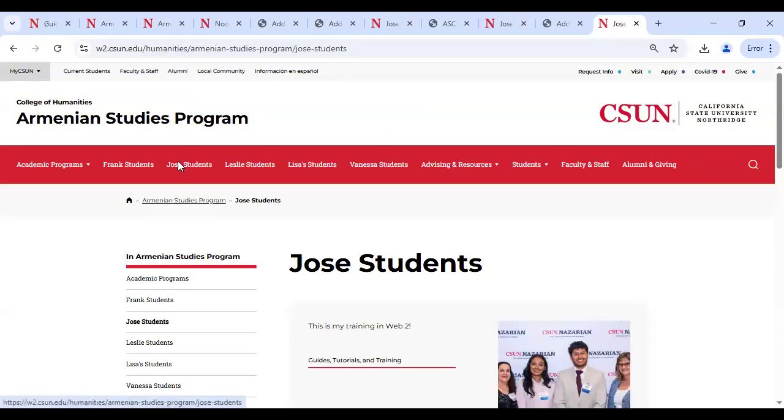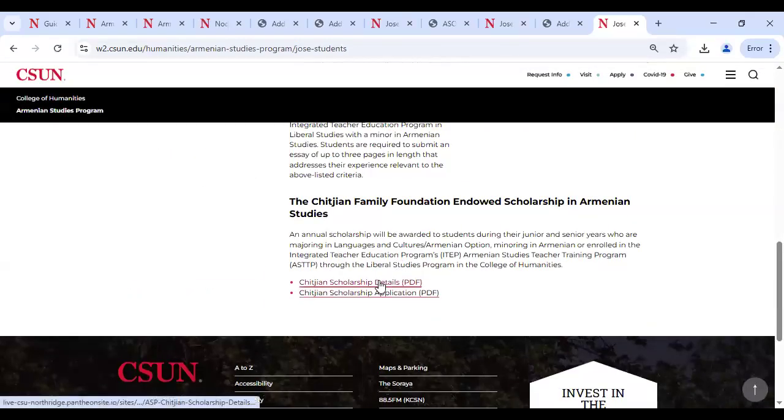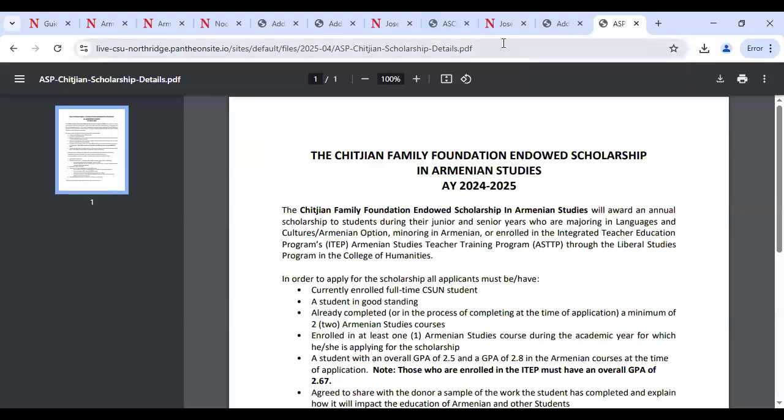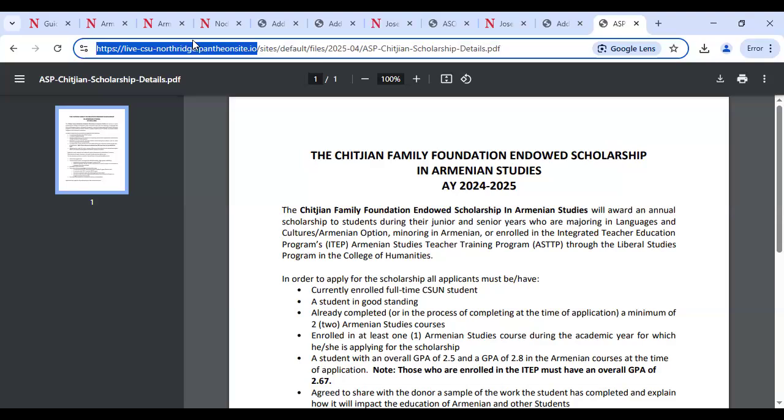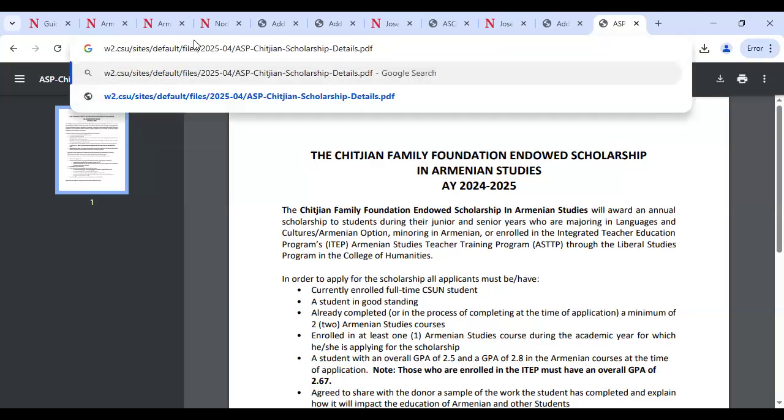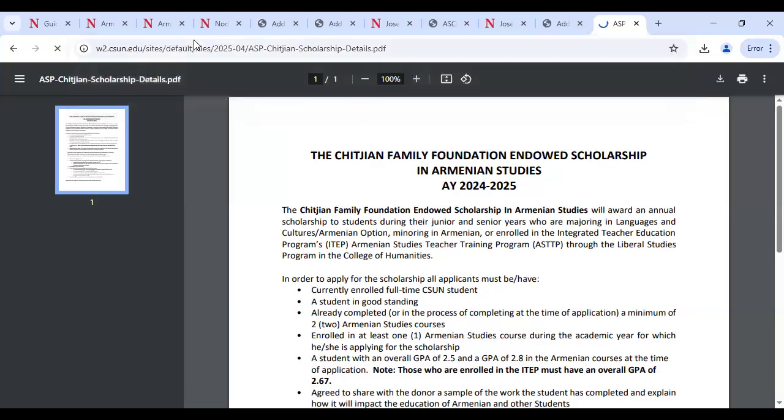Here's our page, and then here's my page. And then if I click on my PDF, see, it still has that. Interesting. I think this isn't live. It's not live, but you do not want to share this link with this live. It's not correct. It needs to have that W2. You want it to be branded with CSUN. That's the way to go. So keep that in mind, especially when you're creating links. Like if you want to create a link to a page. But you do not want to get that live link. Okay, let's go ahead and do that next.